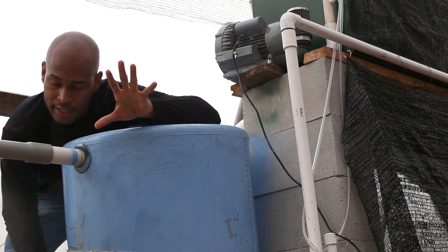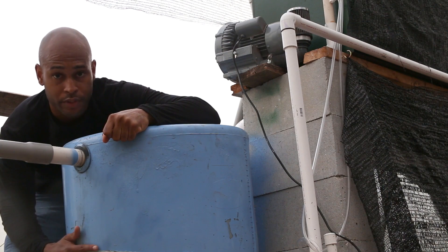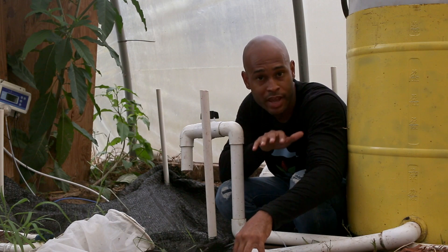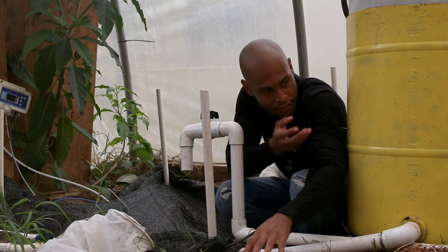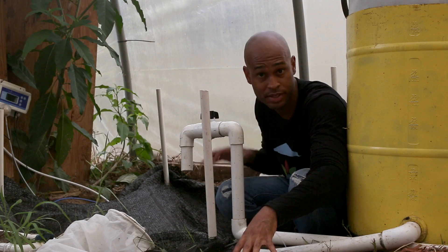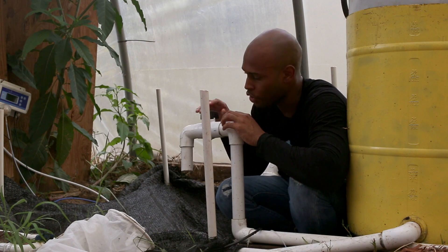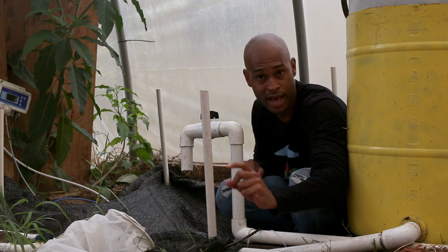This is Brooklyn St. Michael with the School of Aquaponics and hopefully you've enjoyed this quick tutorial on how to build a radial flow filter. One last thing before I send you on your way — where do we drain the solids? When we have our drain connected to the bottom of the tank, we pipe it towards the sump tank. It comes out, comes towards the sump tank, and has a valve on here where I can open it up and close it whenever I want to clean out the filter and release those solids.